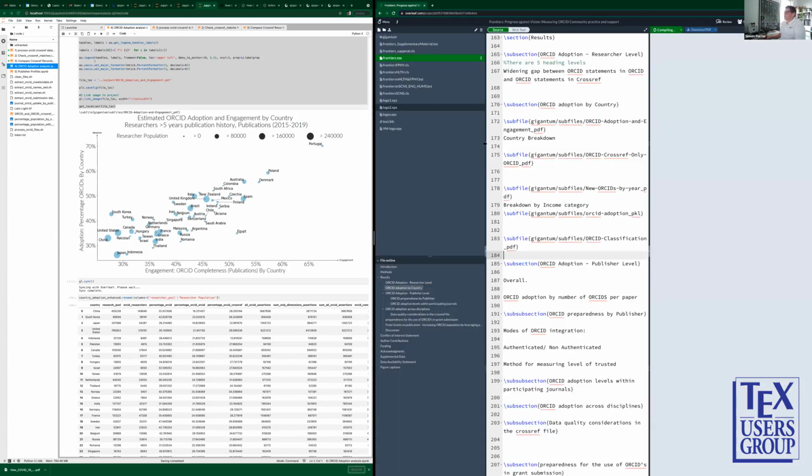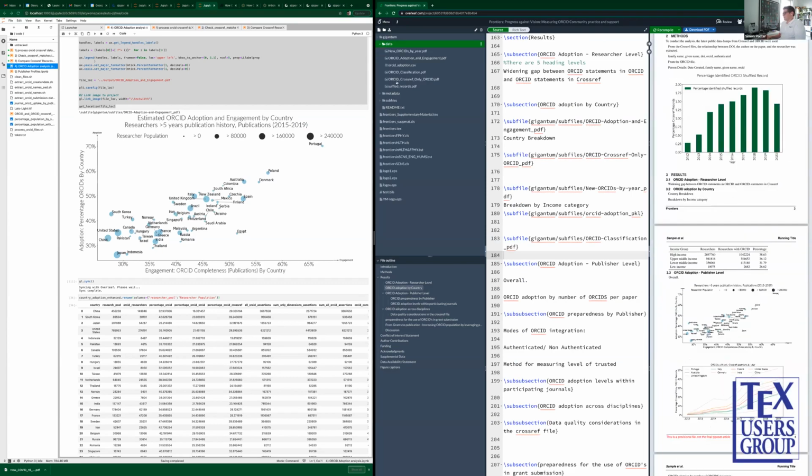But here, this is a nice example. Instead of using the our house research format, I'm using the Frontiers format. So you can see all of these graphs and data coming through, and these in fact have come through using Gigantum as well.